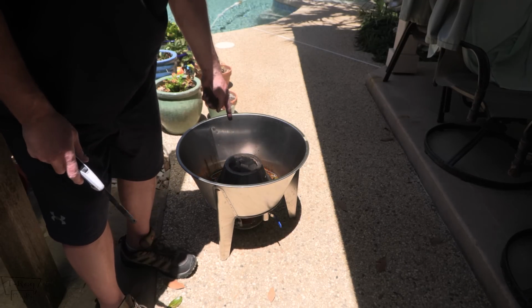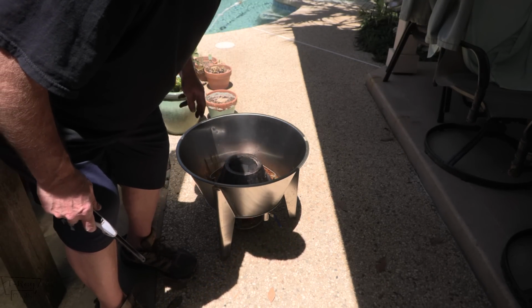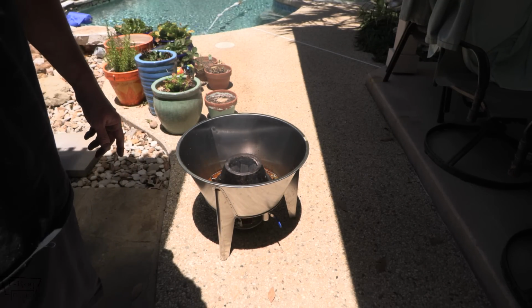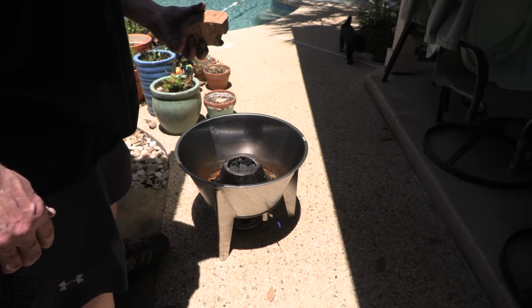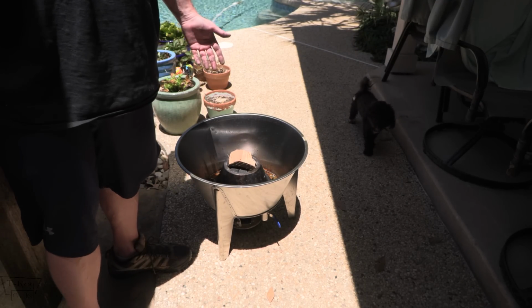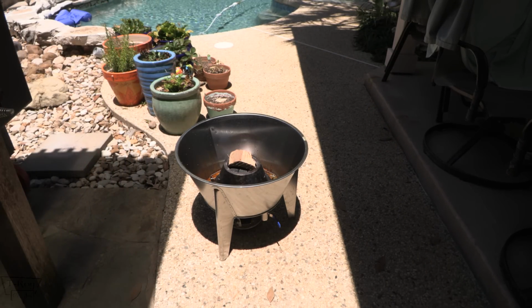And if you want to light this thing outside, it does have this handy dandy carry handle. You can do that. So I'm gonna let this come up to temp. I'm gonna go ahead and throw me a block of wood on here too. Let me grab some wood. All right, got me a little block of wood right here. I'm just gonna place that on top. That'll give me some smoke flavor. And let me rearrange the camera and we'll put the rest of this thing together for you real quick.